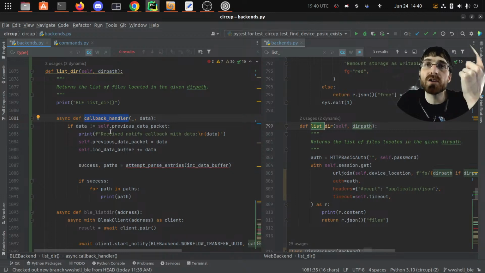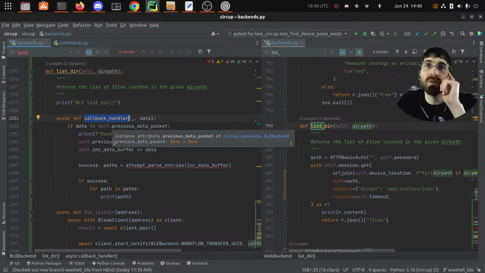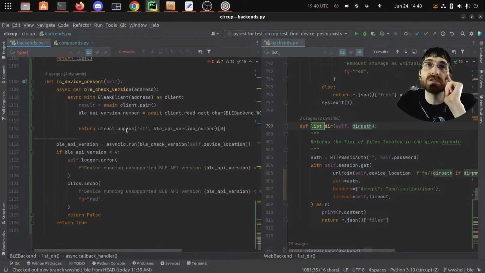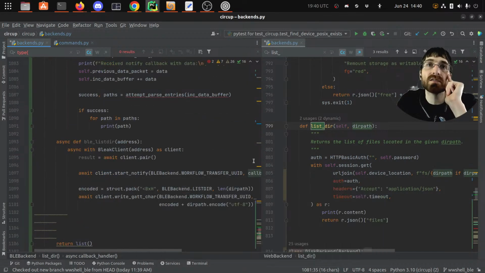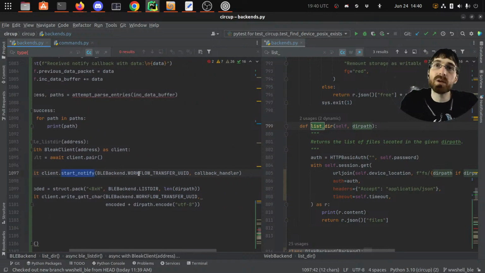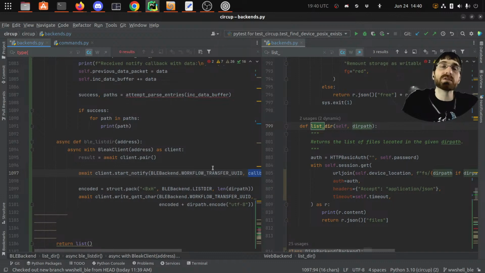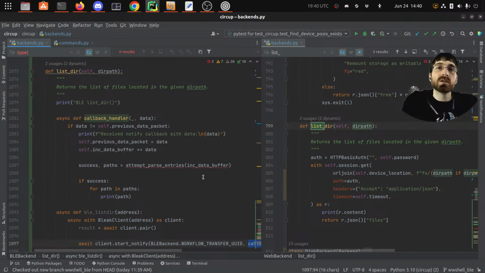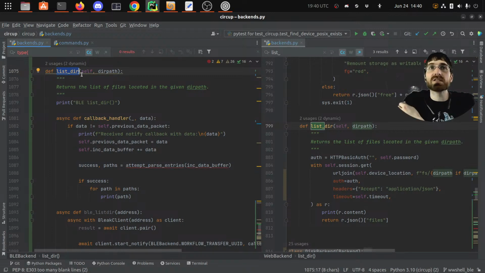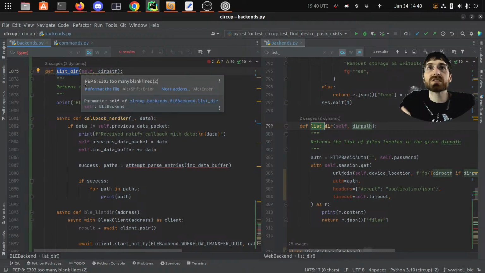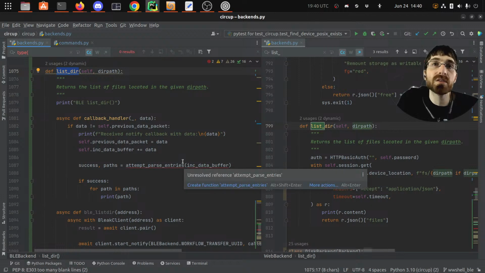Callback handler got called whenever new data came in because we called start notify right here, and we gave it callback handler. So we're not the ones calling this, therefore we're not going to be able to get the result from it, which means somehow we need a scheme that when this is successful, we need to somehow signal to lister that it's time to respond.